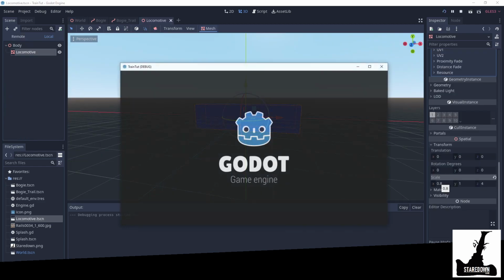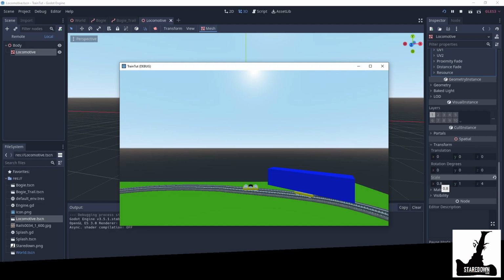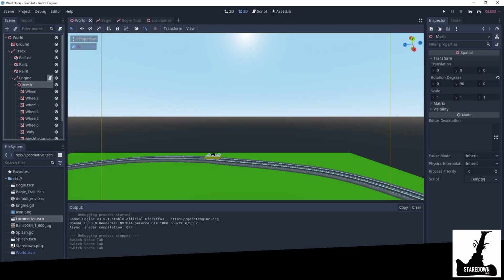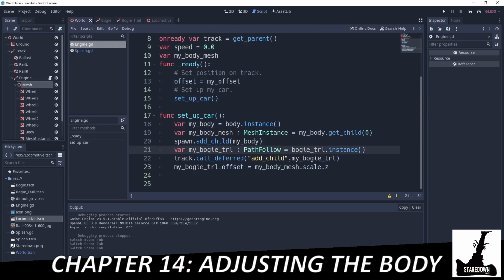So here's the problem. Our body doesn't line up with the other dude, so we need to slide that over. We go to our engine script, and we're just going to do that.